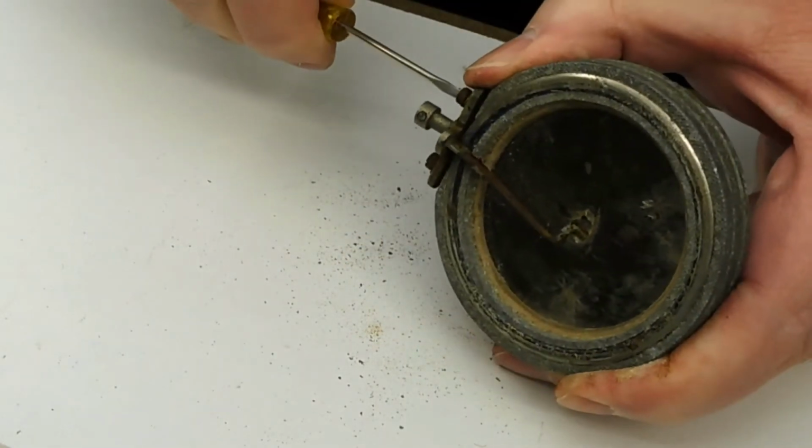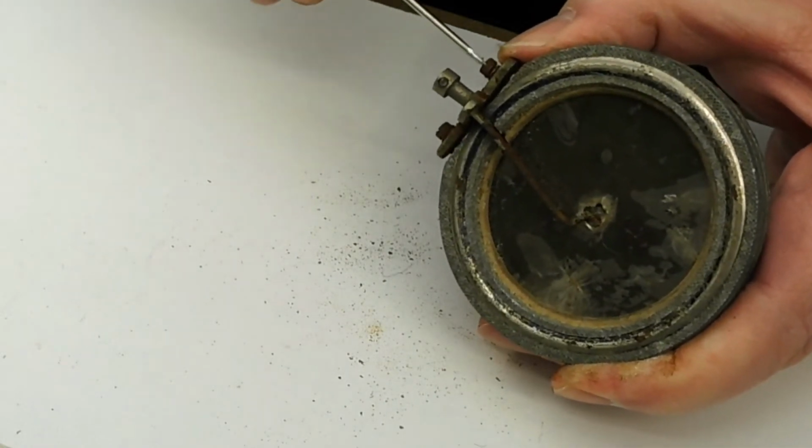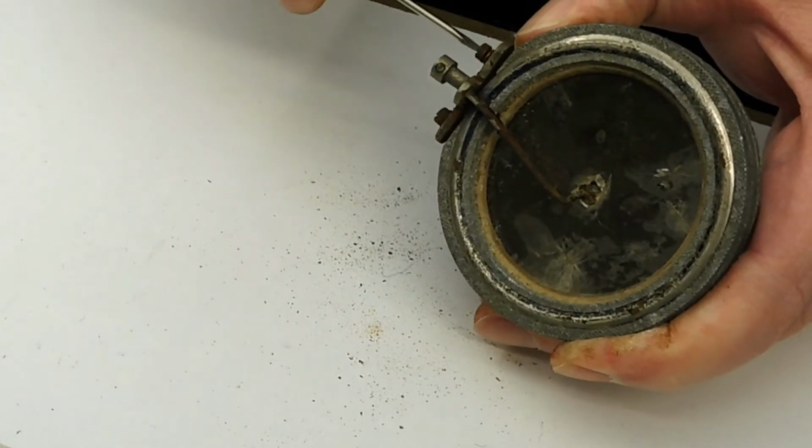So just going to take the pivot screws out.